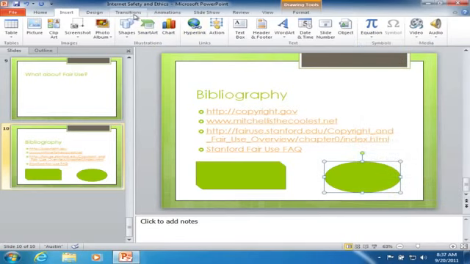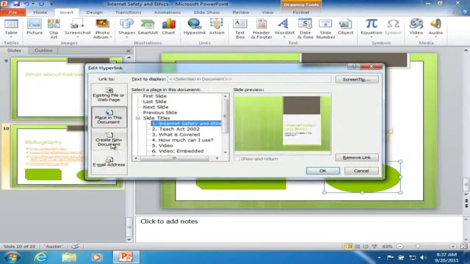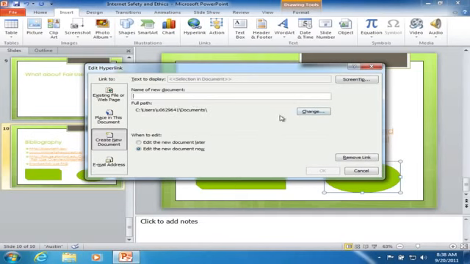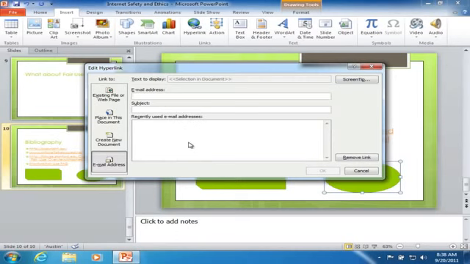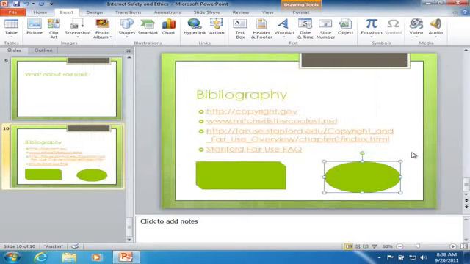And just a reminder that the options for what you can hyperlink to are available on this hyperlink dialog box, and you can hyperlink to a file or web page, any place in this document based on the titles of your slides. You can actually have it create a new document of various different types and change what kind it's going to create. You can also have it hyperlink to an email address if you'd like to do that, and also even have it automatically generate a subject line. This allows you to create some pretty powerful learning objects that students can work on themselves. I'm going to click cancel on this because I don't want to make any changes, and that is hyperlinking for you on PowerPoint 2010.